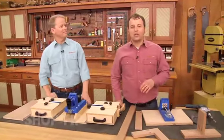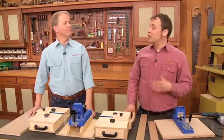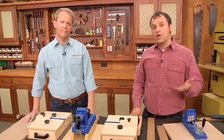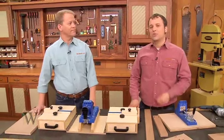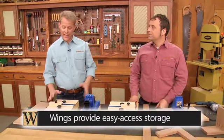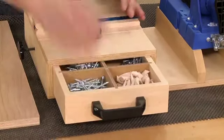Now there's a lot more going on with pocket hole joinery than just drilling holes. When it comes time to assemble the project you're going to need screws and other accessories along with some clamps. So we wanted to keep all of that together with the jig and add some storage, which is actually contained in the wings — really just a pair of drawers.